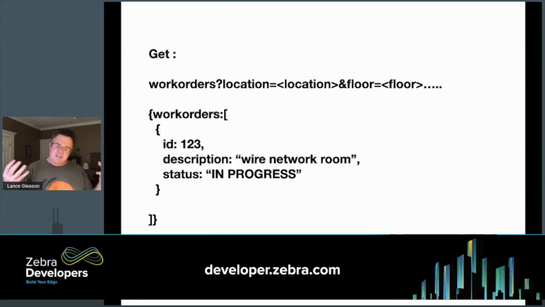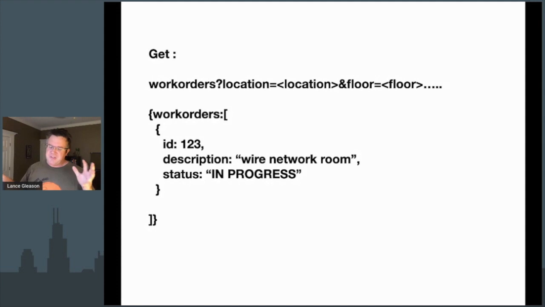The API that went along with that, which we inherited, looked very similar to the flow of the current UI of the application. So for the work order screen, we had an API that was very much coupled with that. You had a get your work orders call, and it just returned you work order metadata with nothing else there.